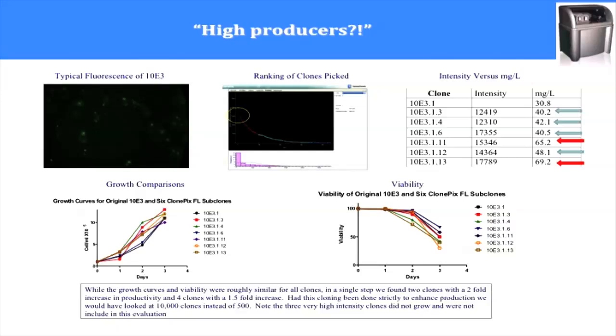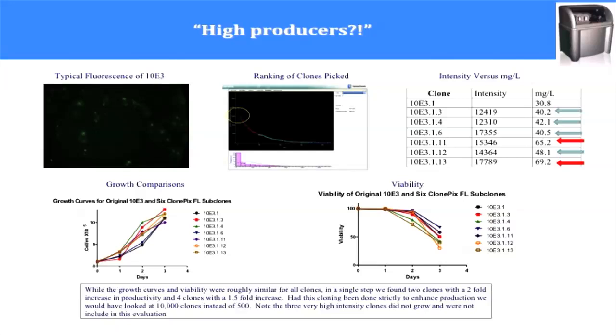So we did 1 round of subcloning, and then we looked at 500 colonies and ranked them. This is the ranking I talked about earlier. This is the area, and this is the fluorescent intensity. So you want something of reasonable size that secretes a lot of antibodies, and you pick something here. We didn't pick those 2, because they're too small and might never grow up. So something here, and from this we got 6 subclones.